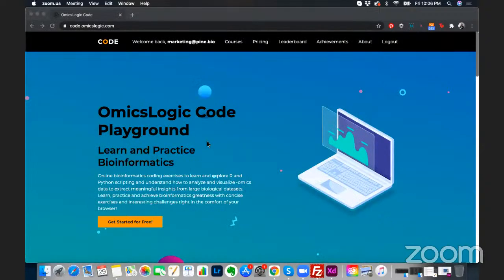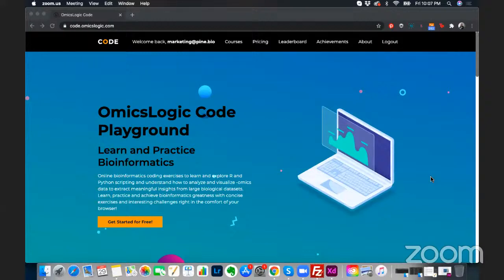So for any of you who are having problems with logging into code.omicslogic, when you go to the site for the first time, right now I am logged in, you will notice a Get Started button. You do not need to use the password that you have for edu-T-Bioinfo or the T-Bioinfo server. You need to create a new login. It will send a password reset link to your email, and from then on, you would not need any password to log into the site. It will register your email ID. So please try that post this session so that we are able to help you if you face any kind of problems with this login.